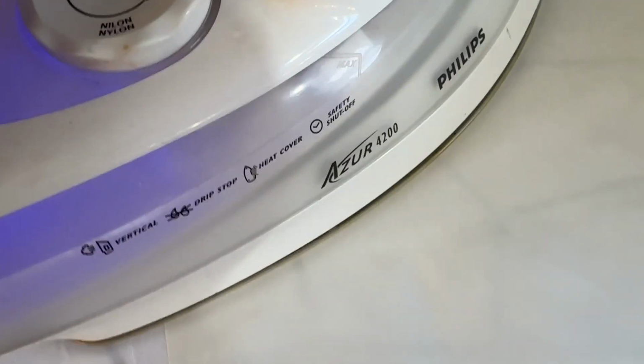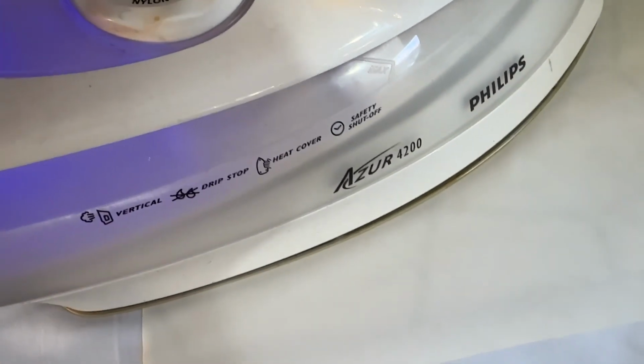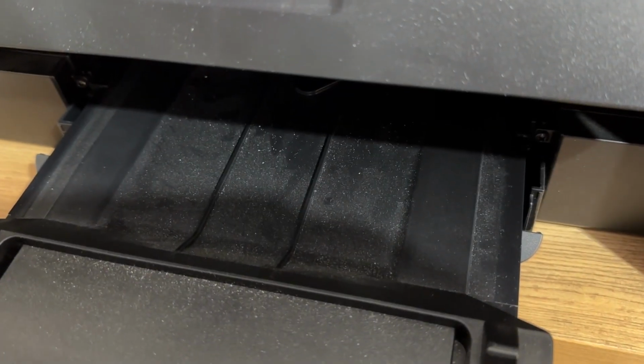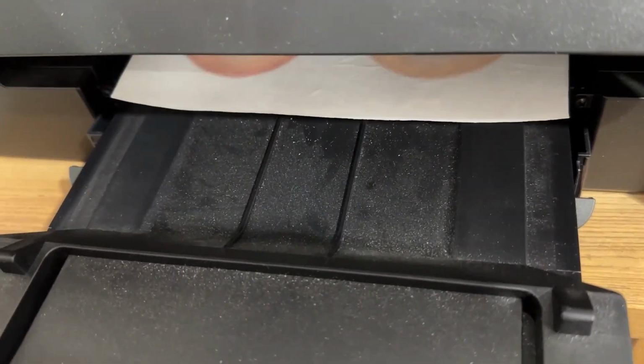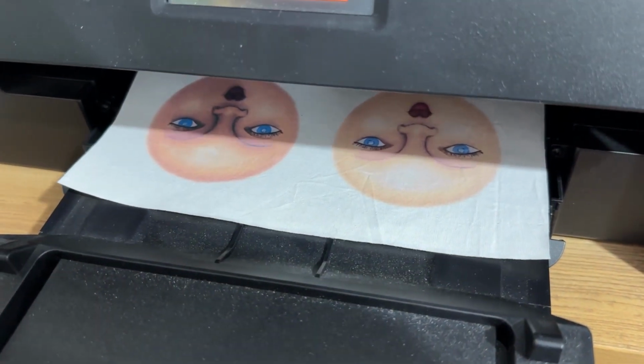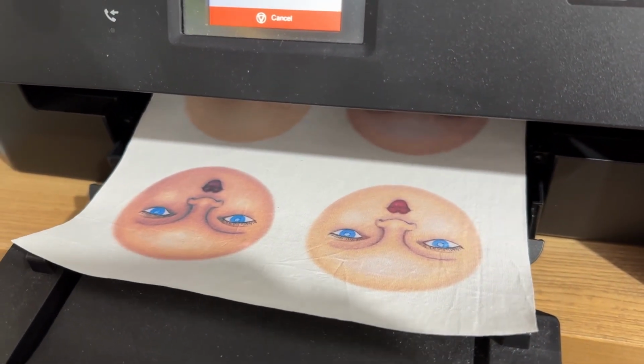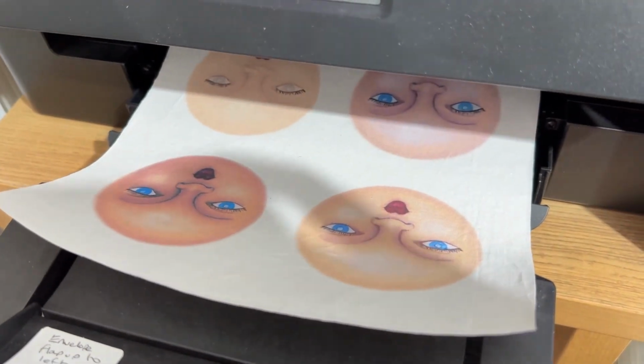So I set my iron to the two spots and ironed the paper side of the Heat and Bond Light onto the piece of cotton fabric. So the glue is facing onto the fabric obviously, and you iron over on the paper itself. Then I pop it into the printer and I just print my faces off straight away like that.